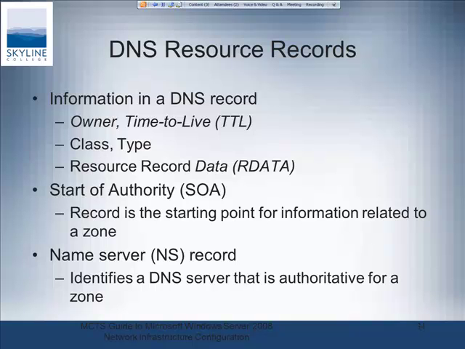It's going to refer us to a domain or a name server, a computer that has that information. The NS record is that name and IP relationship.